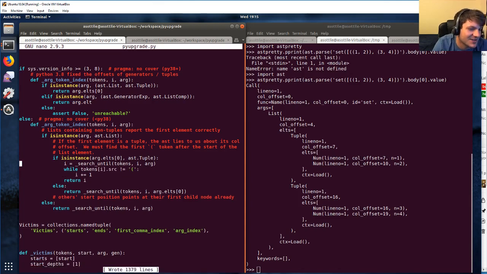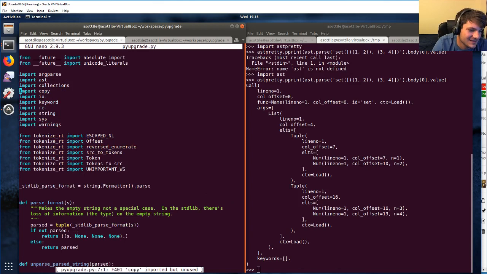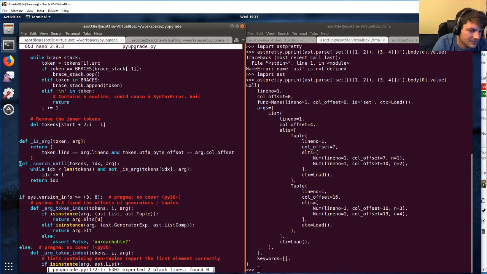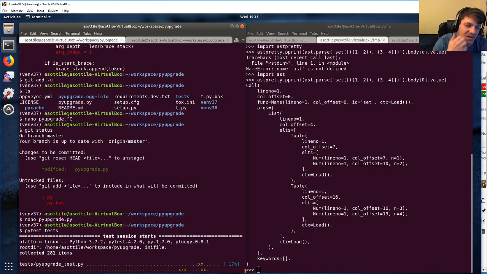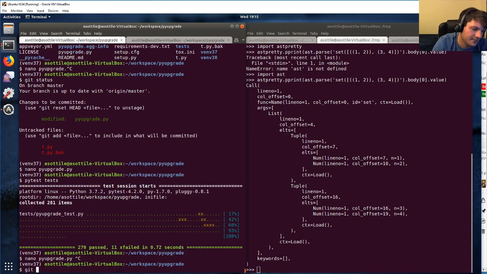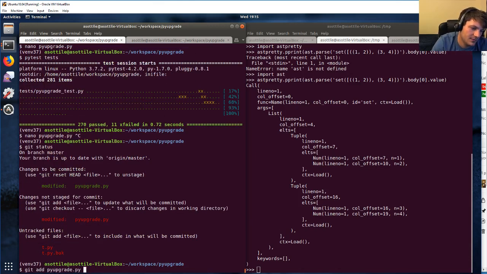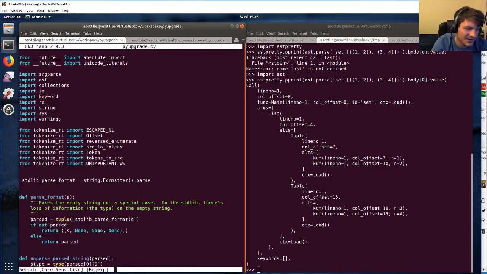I'm getting risky, changing code here. Okay, so isarg is only used there now. Let's make sure I didn't break the Python 3.7 stuff. Okay, good. It's kind of like a checkpointing system.